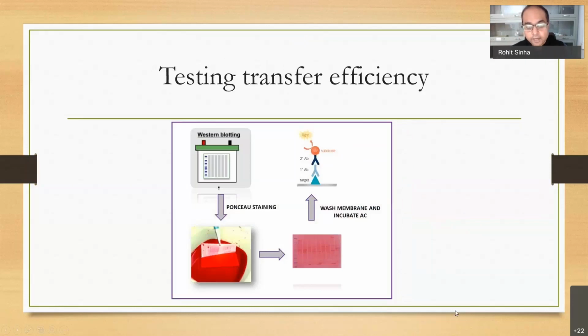Now this is very important. When you transfer your proteins to your membrane, and before you go for detection of your target, you should always ensure whether the transfer is good or not. Most of the time, when you place your sandwich, you put your gel and the membrane, sometimes water bubbles come in between. You have a roller to get rid of those bubbles, but sometimes it's not perfect, especially for new students, who will be doing hit and trial. We also had the same problem, and still have the same problem. A lot of bubbles sometimes come. So before we proceed for detection, you have to understand this, and the antibodies are quite expensive consumables. You don't want to waste antibodies on a membrane which doesn't have a good transfer. So this is very essential.